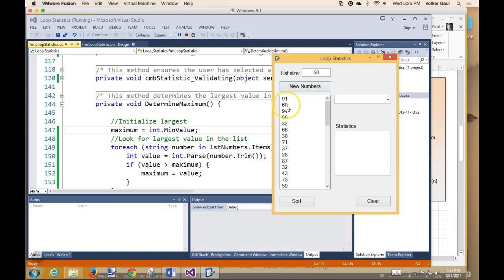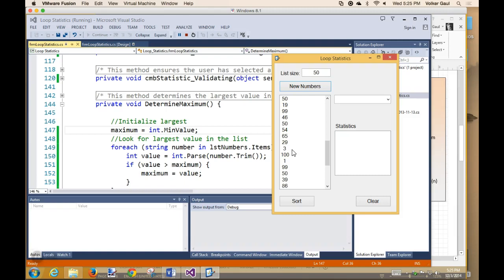I go to the next number. 60. Ryan, is that bigger than the number you're looking at? No. 94. Is that bigger than the number you're looking at? Then the number you're remembering now is 94. And it goes and goes and goes, and these are all no. How about a 95? Is that bigger than your number? Yep. New number is 95. 99, is that bigger? Yep. 100, that bigger than the number you're looking at? Yep. I'm not going to find anything bigger than that.